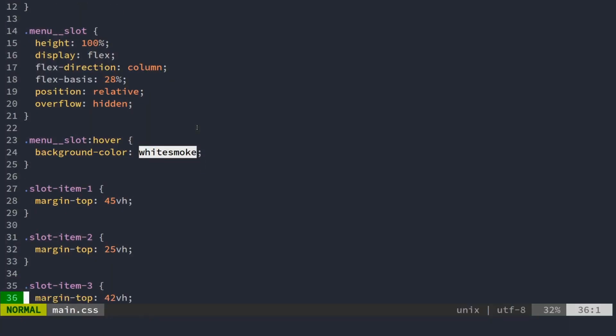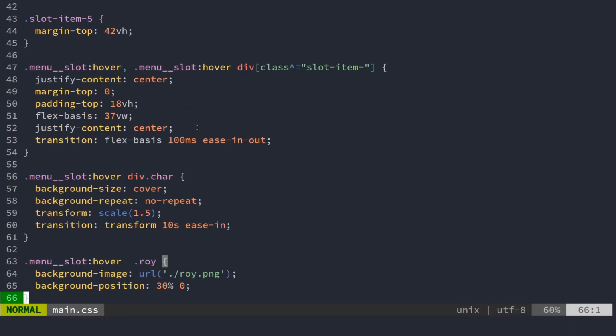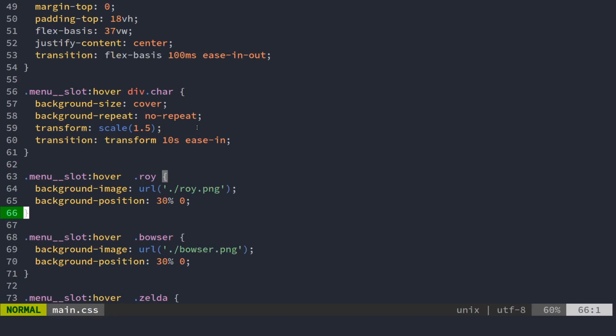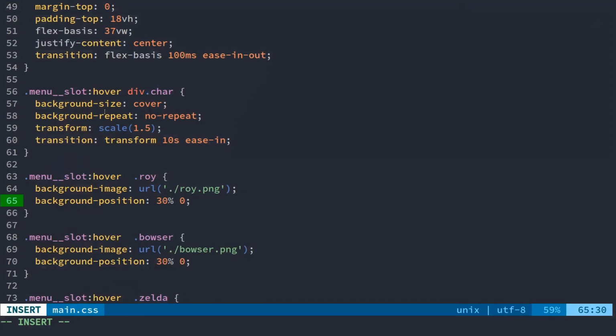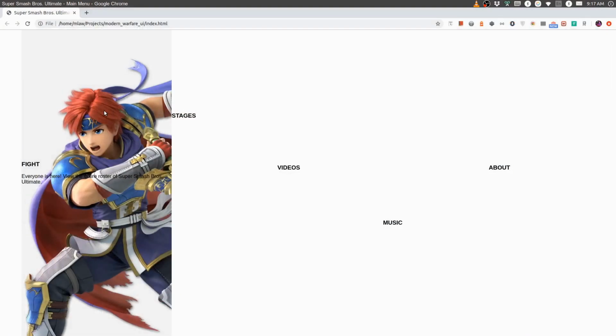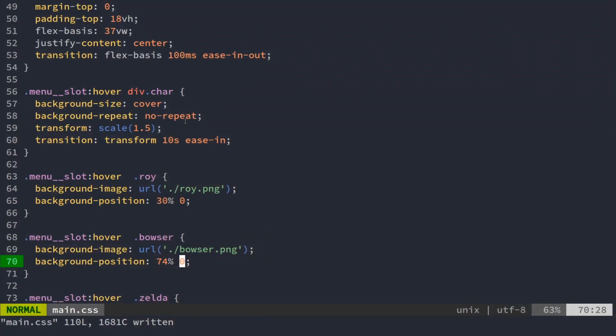So you can see that that's just a matter of the background position, and then once we do that, we are going to start styling it up. Actually, I think that's a good position for him. Bowser, I'm gonna say, his X is gonna be 74. Let's try that. I'm just gonna kind of fly on this. Okay, yeah, he's already much better off.